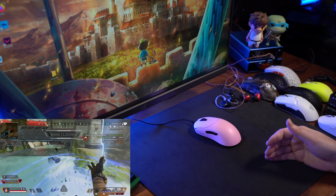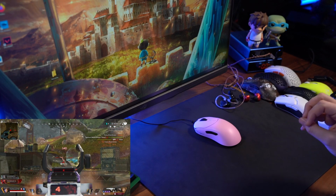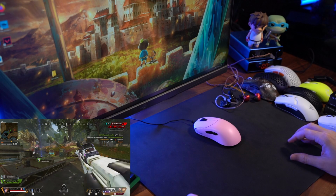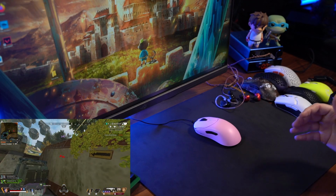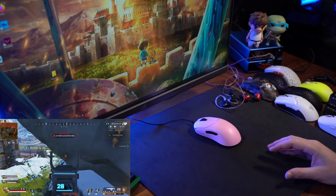At the beginning of a ranked season, I try to pick one mouse that I want to use throughout the duration of the season. I try to stick to that mouse as much as possible. When I get bored, I still swap to other mice, but usually for ranked matches when I'm trying to be very, very serious, I only use one mouse.